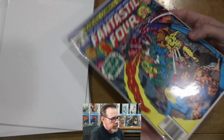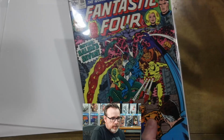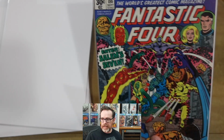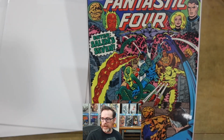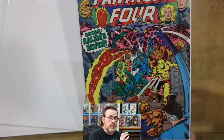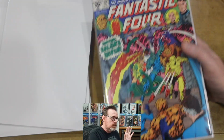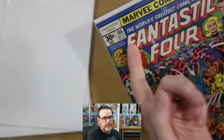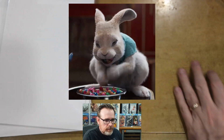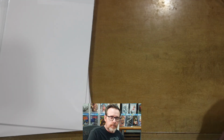I mean, for a VF minus, $5, with some light speculation and extremely minor key, the first team appearance of Salem's 7: Bruticus, Gazelle, Hydra, Reptilla, Thorn, Valium, Vertigo, and these are a group of witches that are specifically selected by Nicholas Scratch, and Nicholas Scratch, who first appeared in issue 185, could make an appearance in the Agatha Harkness show. I think he was a rabbit the first time around, so who knows what kind of form he'll take this time. But anyway, I thought it was worth the shot.